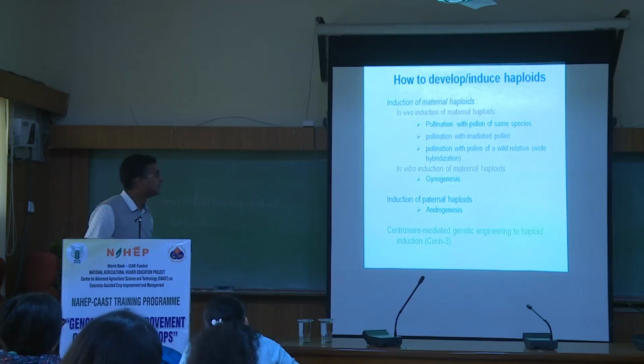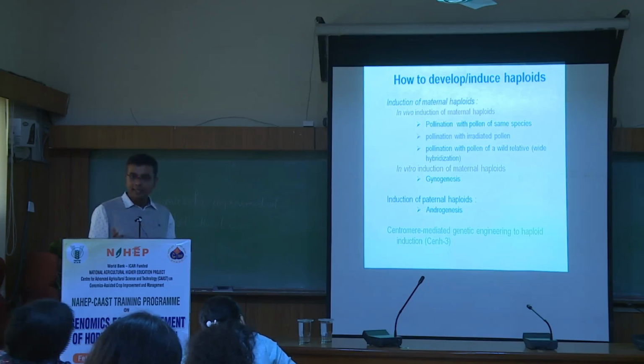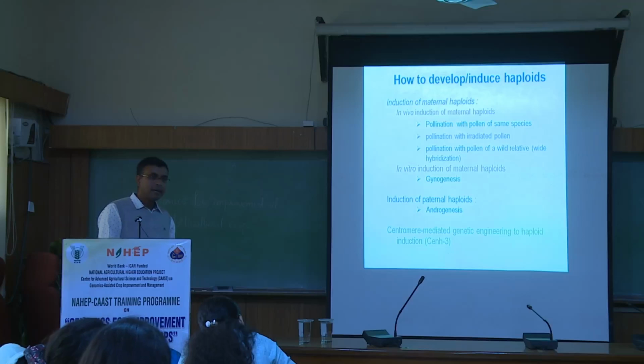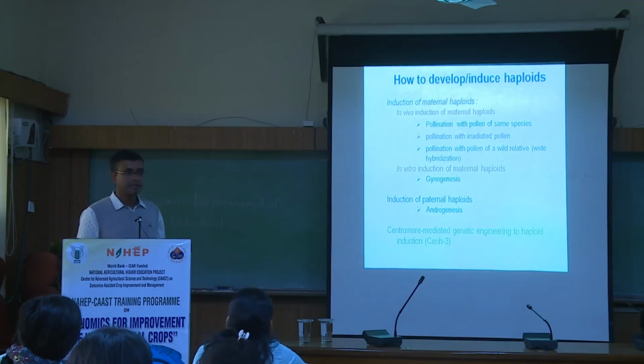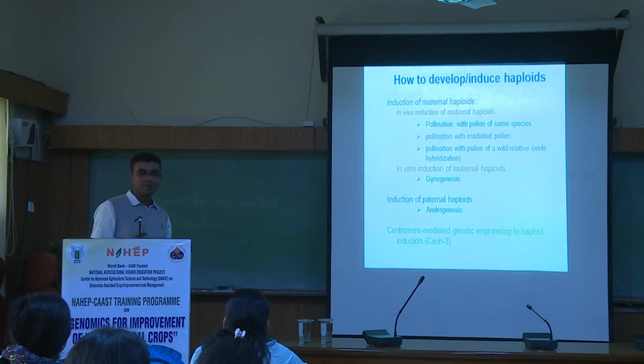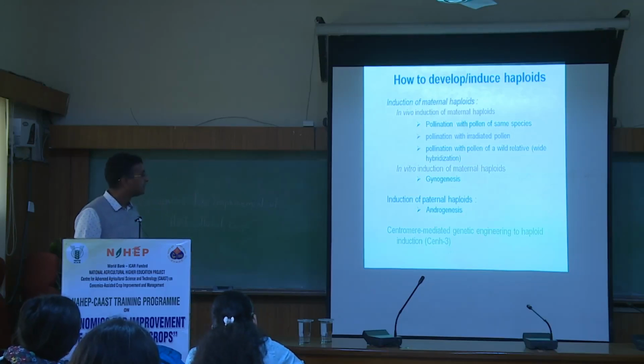After certain stages. Then, you know, pollination with some wild species, there are a lot of examples, particularly in the case of wheat and barley. Even in India, a lot of work has been done at Palampur University, by somebody from Himachal Pradesh, I don't remember the scientist's name. A lot of work has been done on development of haploids using some wild relatives, and some examples are there even in vegetable crops.